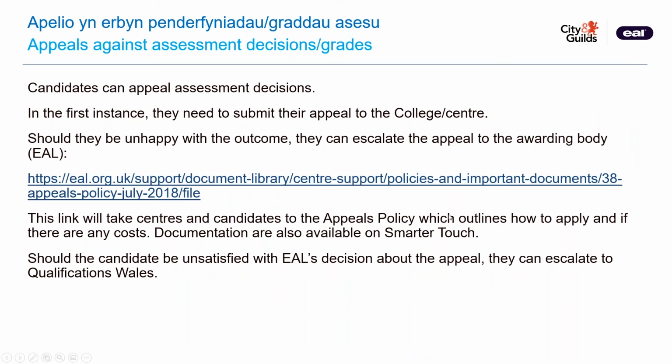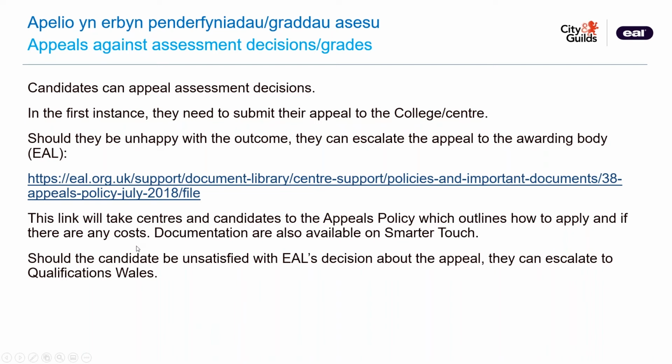Candidates can appeal against assessment decisions. In the first instance, they need to submit an appeal to the college or centre. Should they be unhappy with the outcome, they can escalate the appeal to the awarding body, EAL, and that's the address there, a link to the EAL appeals policy, or it's downloadable from Smarter Touch by the centre.